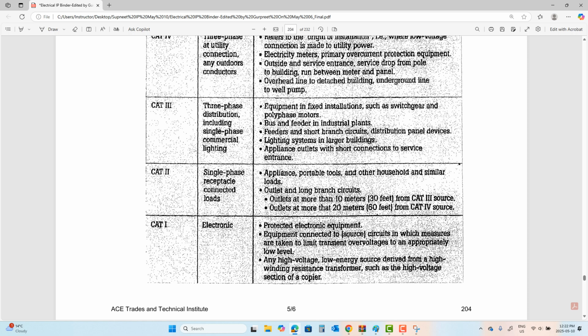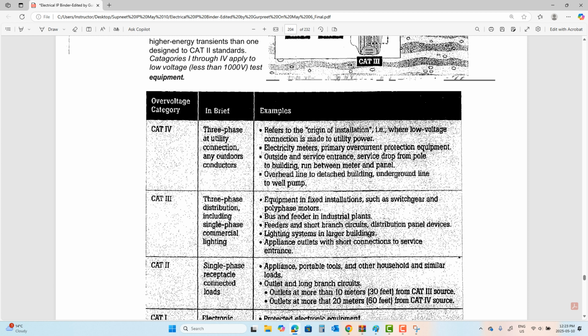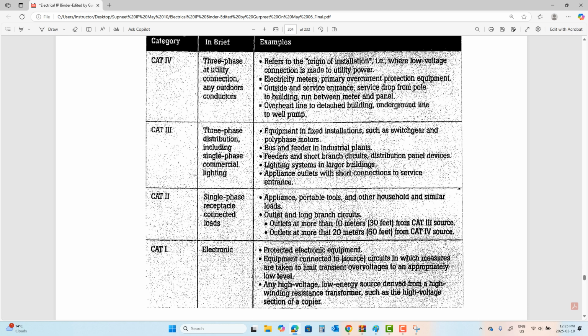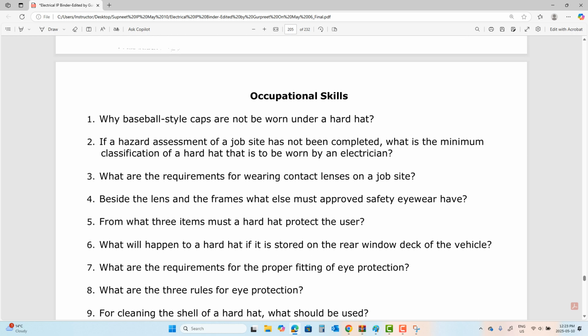Category 1 is for somebody who is working with the cheapest meter. Category 2 is more of an appliance service technician working with single phase systems. Category 3 is for you guys as electricians working with single phase and 3-phase systems both. Category 4 is for the guys who are working with high voltage installations, typically for the utility. The higher the category you go, the more accurate the meter is, and the more expensive the meter is. This finishes our trade knowledge part.